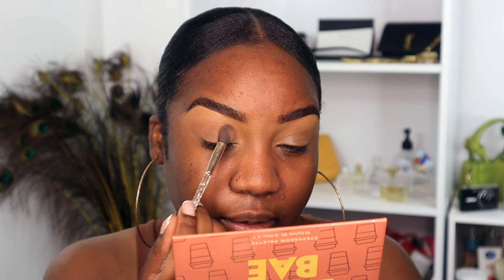Your first shade is always a skin tone shade — I like to go in with anything that's orange-based. In this palette I'm going with the shade called MOTD, Makeup of the Day. I dust off the excess and use it as the transition color. I like to pack on the eyeshadow first and then start blending out. Once I have the desired amount on, I go in with circular motions to diffuse it on my eyelids, then add back a bit to get the intensity going and continue blending out.